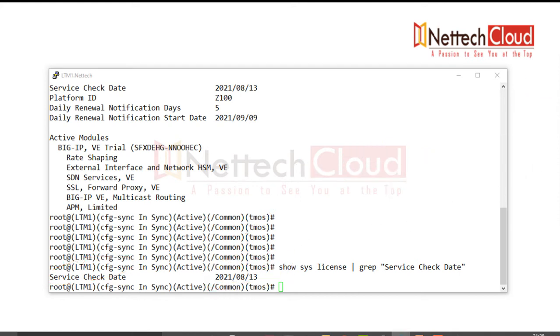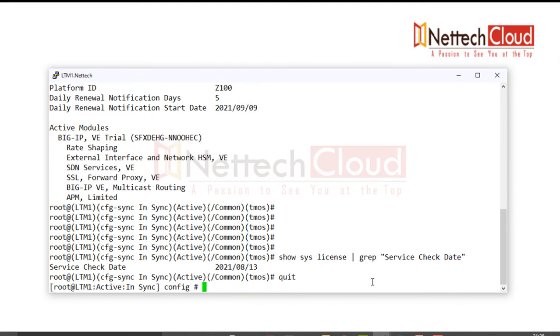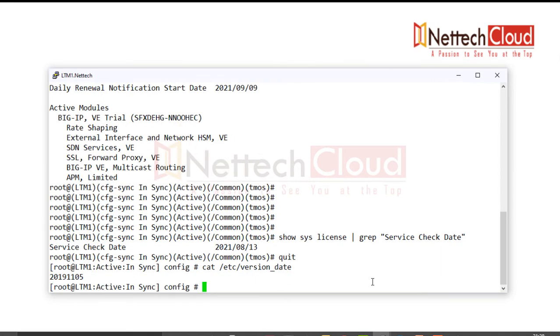If I want to check, then let me quit from here into the bash shell, because I want to work at file level. Let's say the cat command and then /etc/version_date, right?